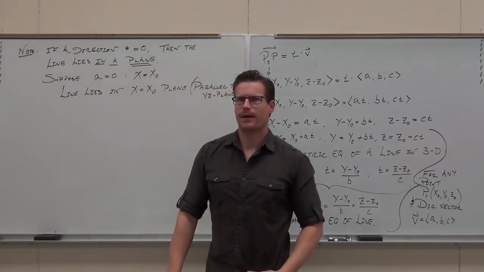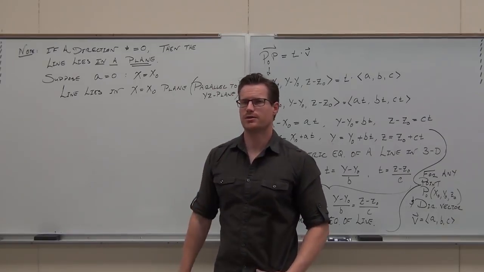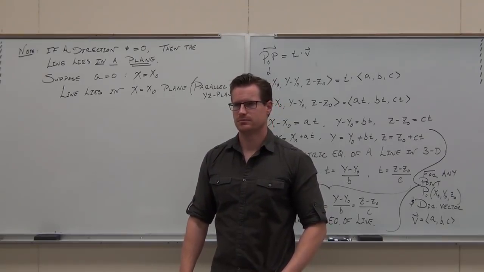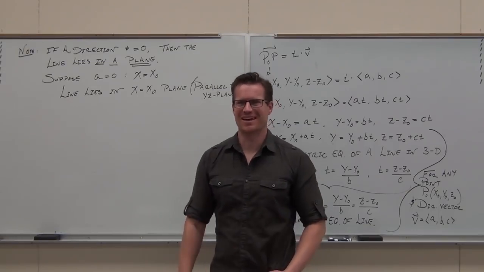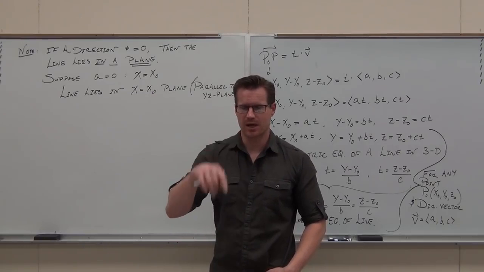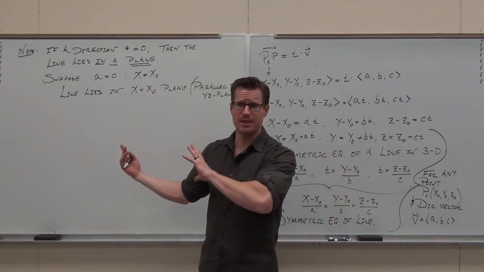Last little note. How would you tell two lines are parallel in 2D? Not a trick question. You should know this. Never cross. They never cross. Okay, yeah, that's true. How do you tell if they're parallel though? Like really easy. You've got y equals mx plus b. How do you tell if the two lines are parallel? Same slope. Do we have slope in 3D?